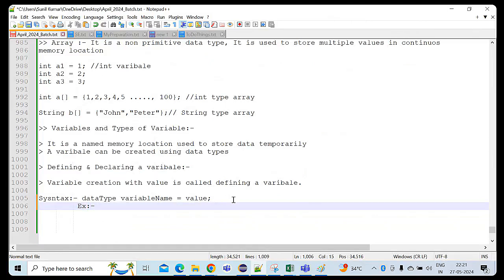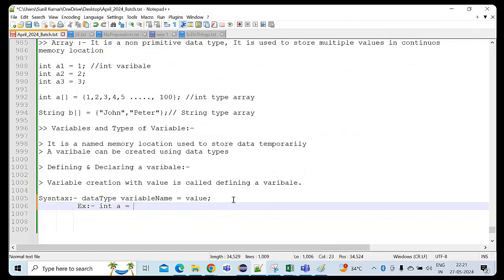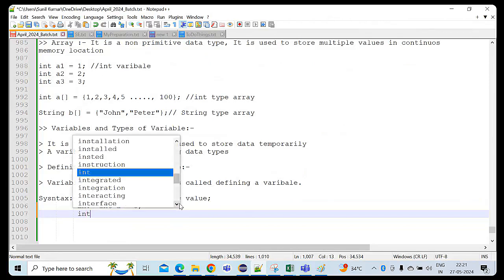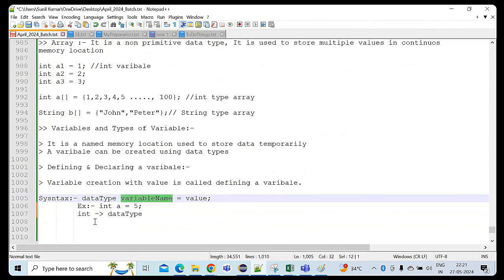Example: int a equal to 5. Clear? Is it clear guys? So what is the int here? Int is the data type, right? Here, what is the data type? Int. Now what is the variable here?